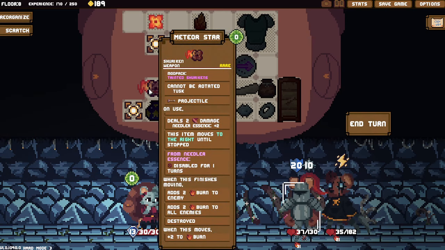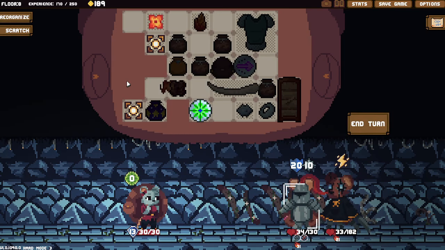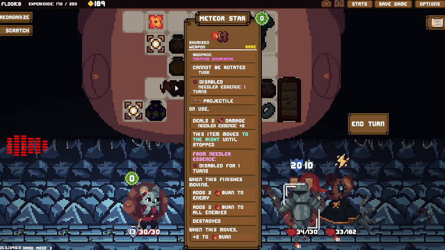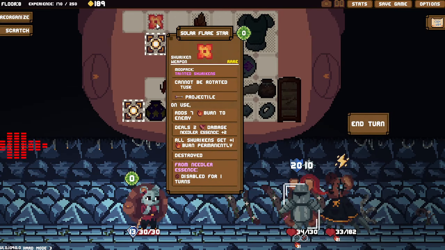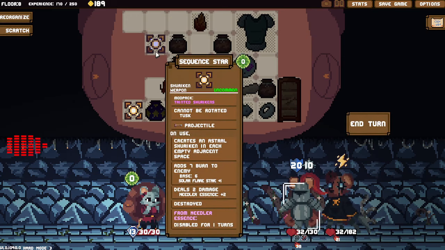Hold on. Assign moves to the right until stopped. Sail to one turn. When this finishes moving, when this moves, plus 2 to burn. Yeah. What? I'm only moved once. Oh, is it? Does it have a weird interaction with getting disabled? Is that what happened? All shurikens get plus 1 burn permanently. Nice. Oh, and we got another sequence star.